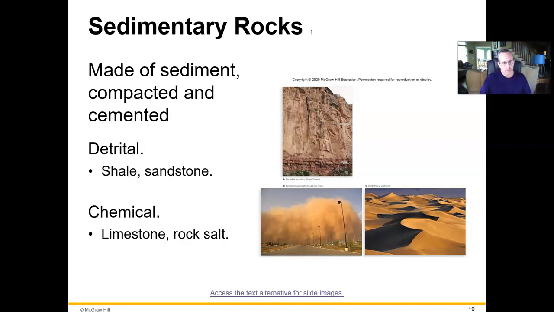Now the chemical sedimentary rocks are similar, but a little bit different. So chemical, we talk about limestone, and that's what we have here. So limestone, we call it chemical. It's also kind of deposited in the same way. You have sediment that's moved and it's layered on top of each other, and that pressure eventually kind of compresses it. But there's a lot more of a chemical process going on in these layers. And typically, that has to do with the environment where this is happening.